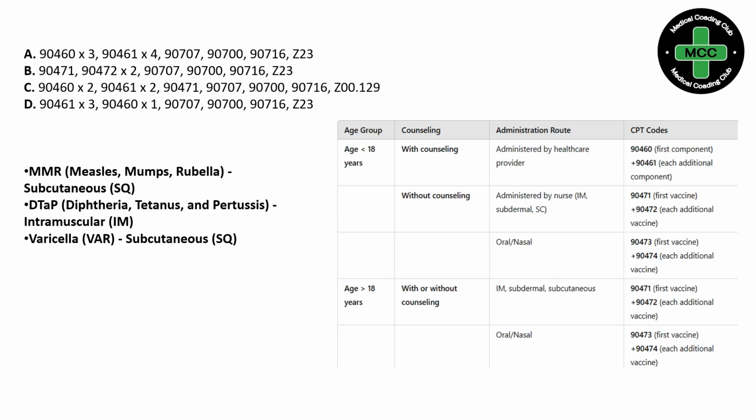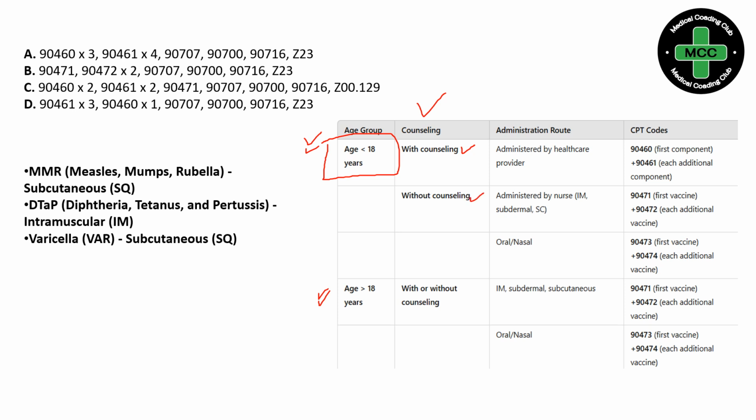When you are dealing with immunization, the first coding point you have to check is the patient age. Is the patient below 18 years or above 18 years? Say for example the patient age is less than 18. In this case, you need to check one more coding point about counseling. Is counseling present or not?